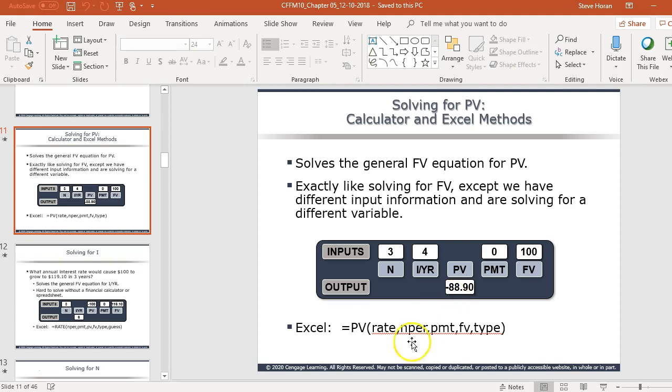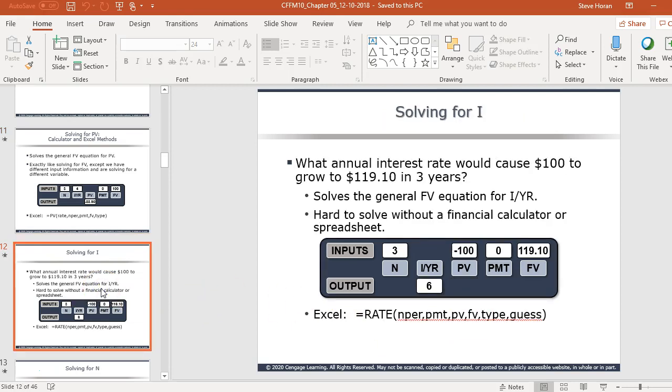Or in Excel, instead of having the FV formula, I now have the PV formula with all the same inputs. Just this FV right here is what's different. If I have the FV formula, this would say PV over on the right. Okay, then also just keep in mind, with all the various inputs, as long as I know every other input, I can solve for what I don't know.